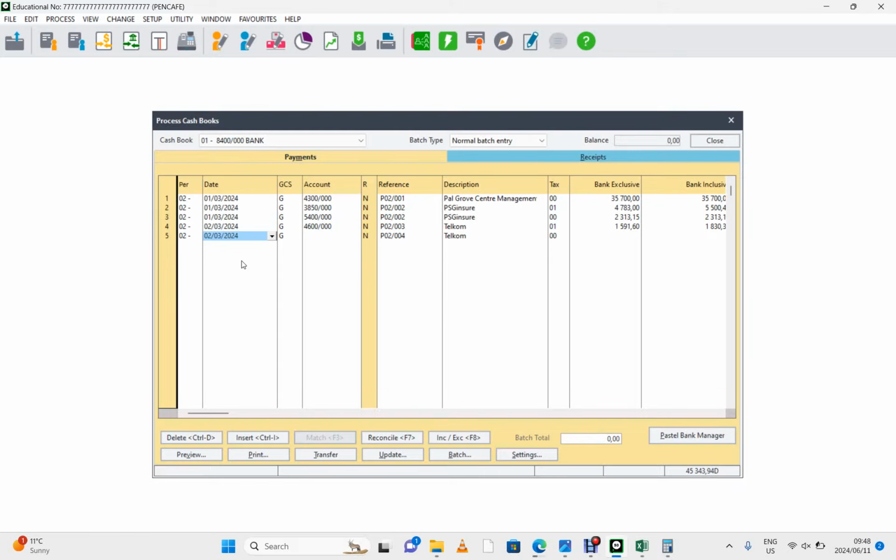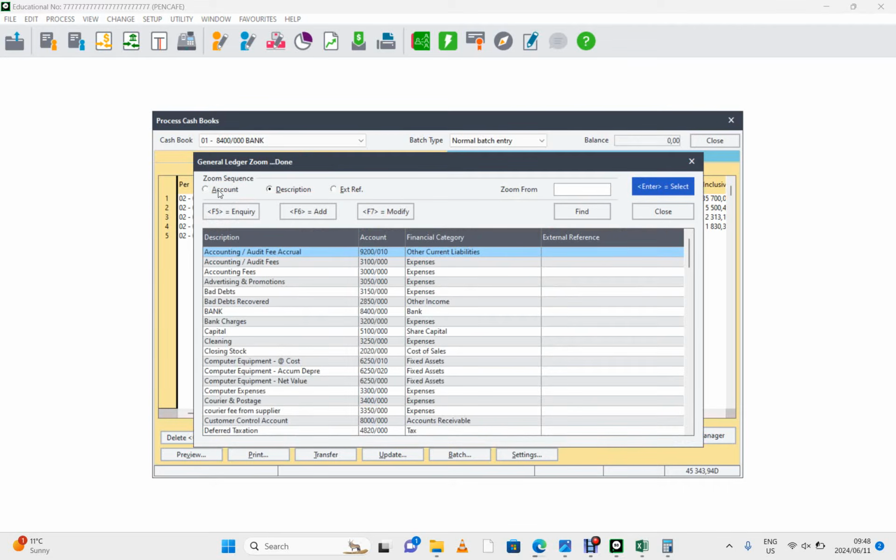We go to number 4. It says here, Pencafe paid Mattel the monthly subscription for unlimited Wi-Fi. Modify and use the expense account 3400. It means that we are going to rename this account 3400 to Wi-Fi monthly subscription. So now the date, let's identify P04 04 04 04, dated the 6th. The date is 06. GCS is G.